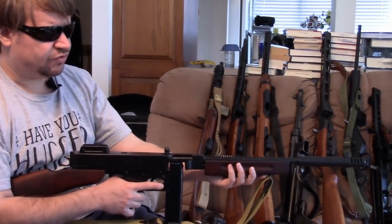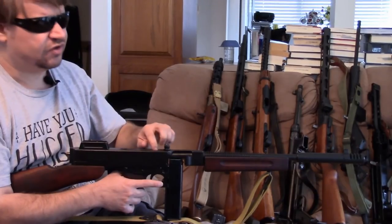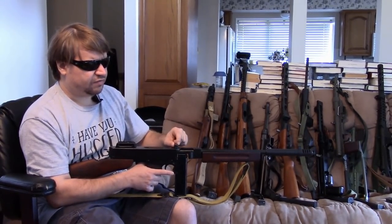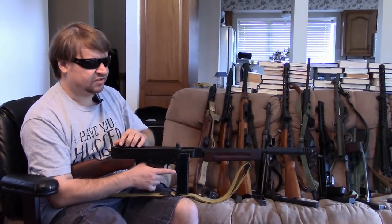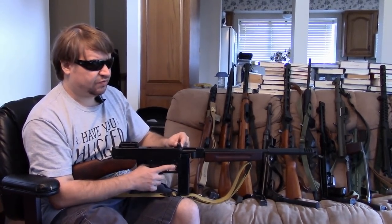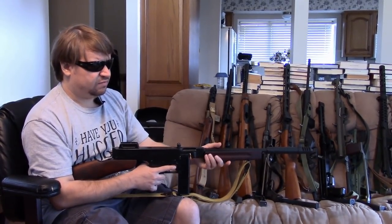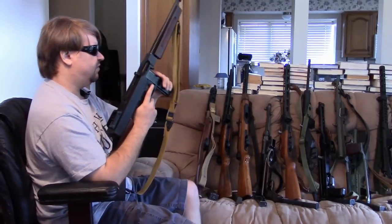The 1928 model was used by the Marines in the 1930s. When World War Two kicked off, the M1 and M1A1 models were introduced, simplified for mass production. The Thompson would serve through WWII in one guise or another, even into Vietnam, and was purchased by some foreign nations. However, it was heavy and expensive to purchase and produce, which limited its effectiveness and marketability.